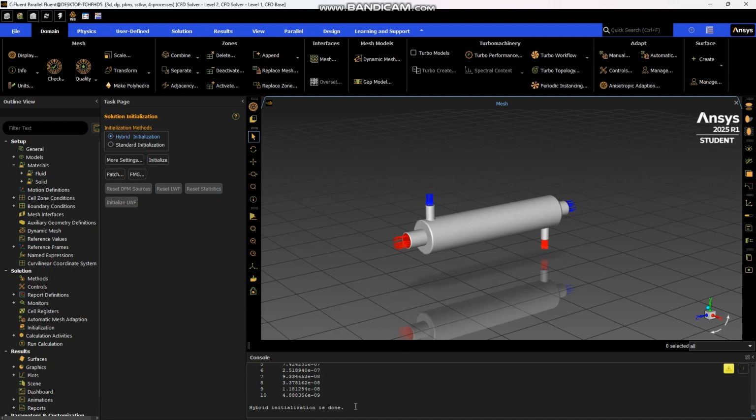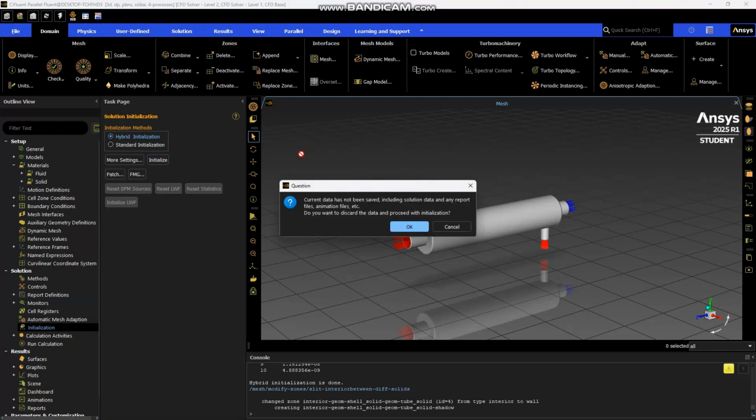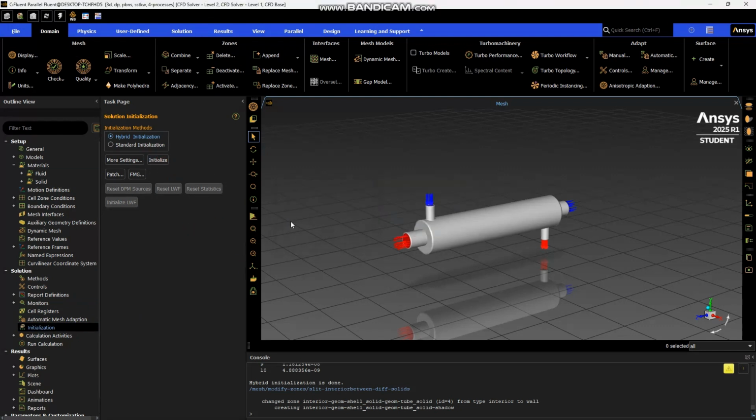Before the initialization, this code will be provided in the description below, so just click on it and press enter. This will automatically change the zone and make sure they are separated. Come back to initialization and then initialize. If you have not done initialization before, just initialize, and everything should be okay.